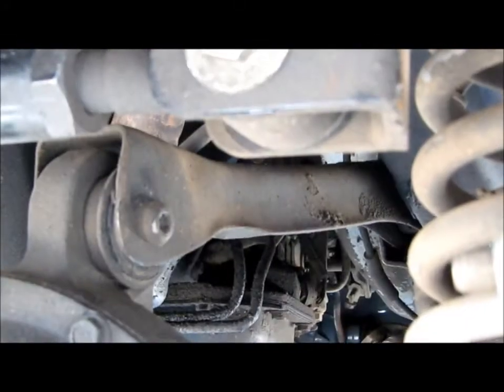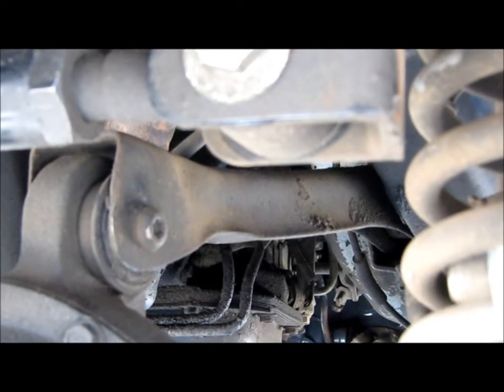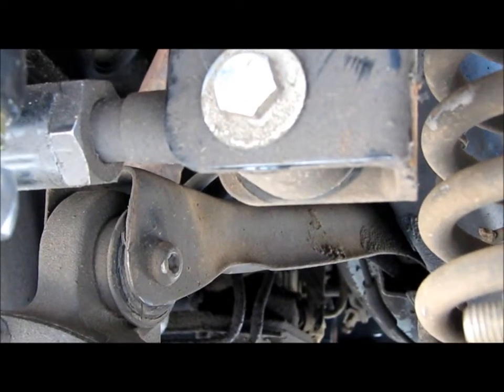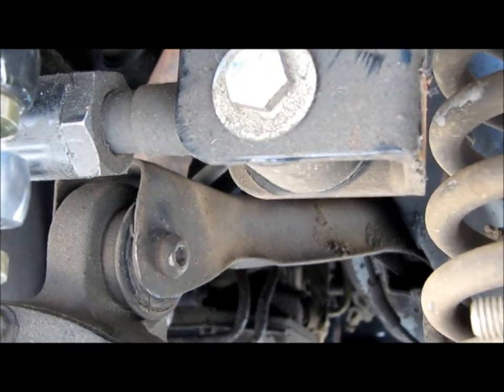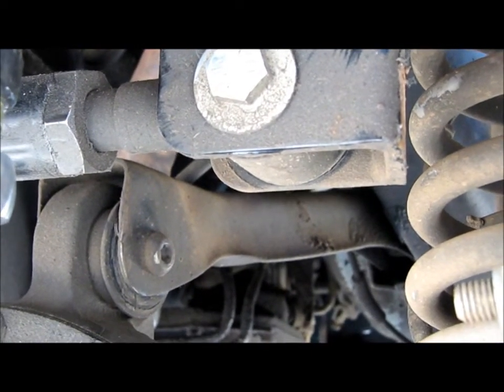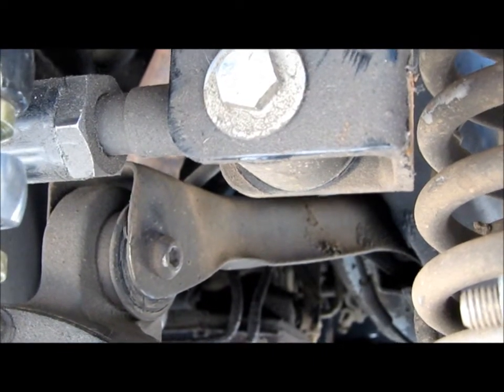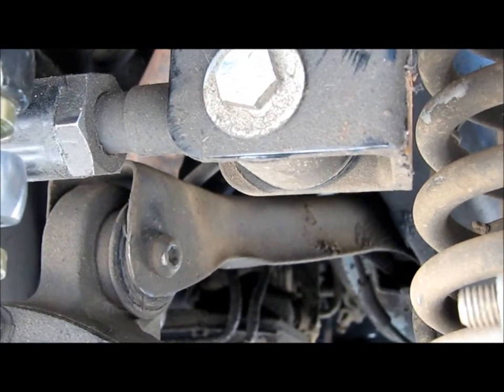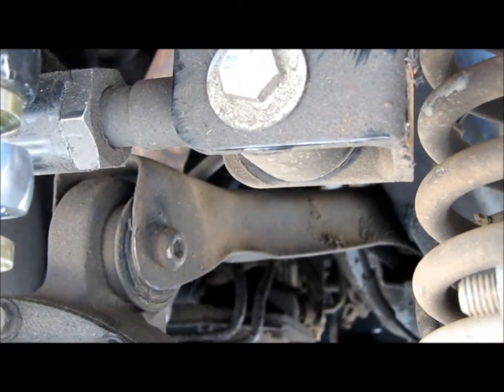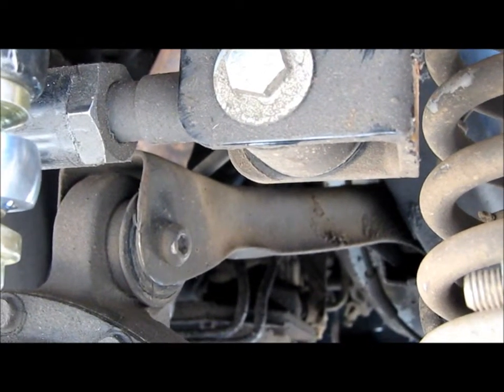So the next thing I'm doing is replacing the upper control arms. For now, I'm just going to go with OEM replacements. They come with new bushings. This one's bent. The passenger side's okay, but the driver's side is bent, so I'm replacing both just to get the new bushings. These bushings are worn out, and I think that's also part of my knocking noises with the steering. So I'll get those taken care of.